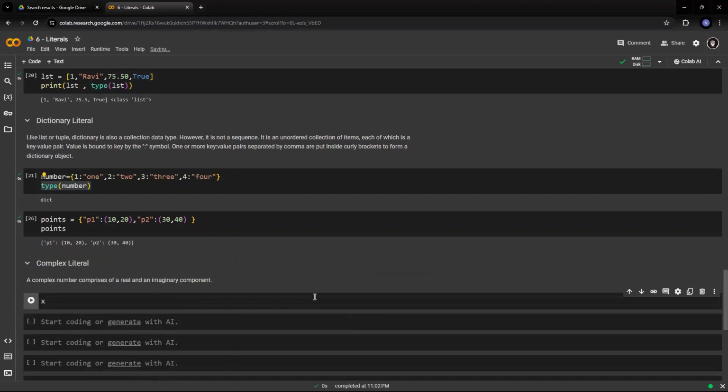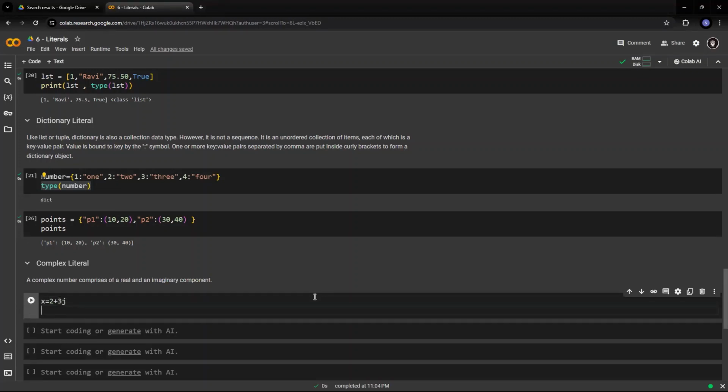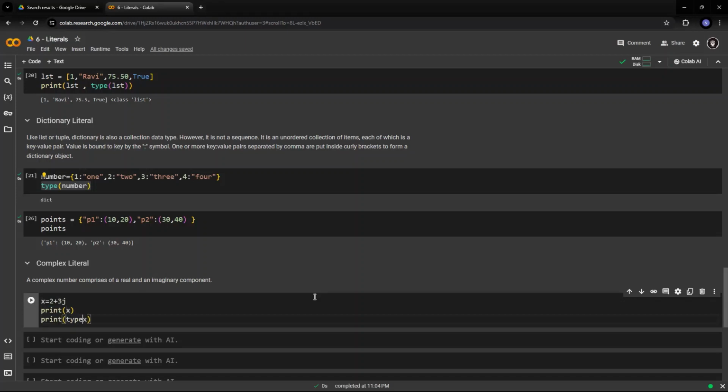I can have x equal to 2 plus 3j, where 2 is a real number and j is the imaginary part. In the same way, if I print the type of x, it will show me that it is a complex number.